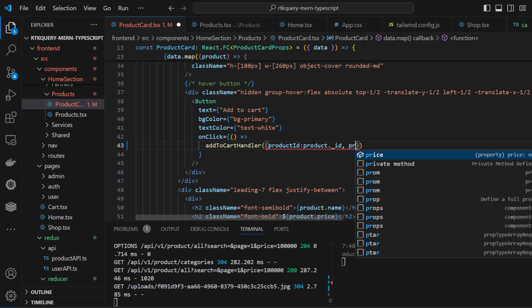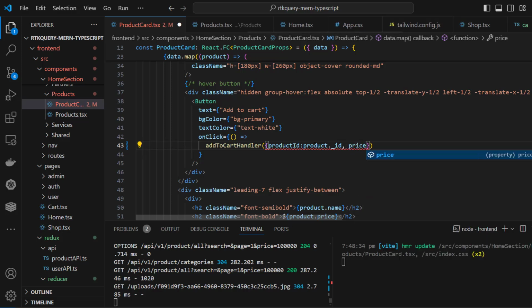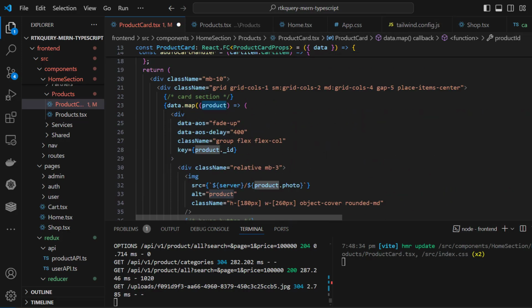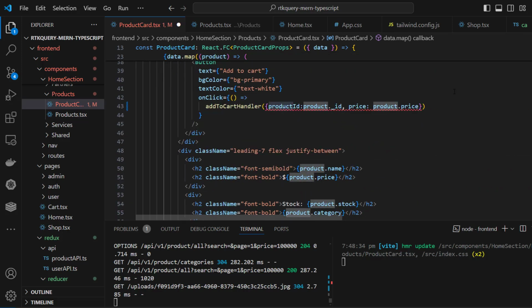We need price, product dot price. Can you remember where we are getting the product? It is because we are mapping the data. From that we are getting the product. So in the product it has the individual item. I'm showing you by console logging.